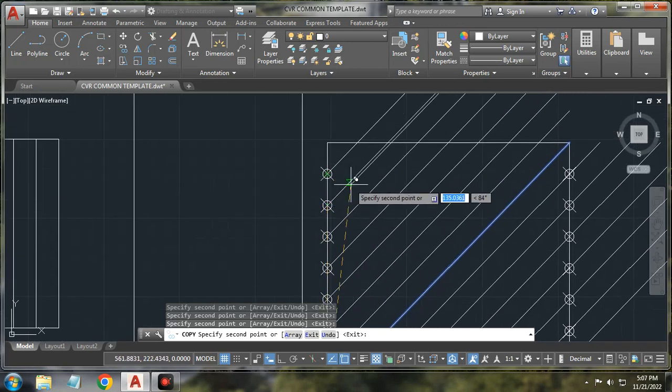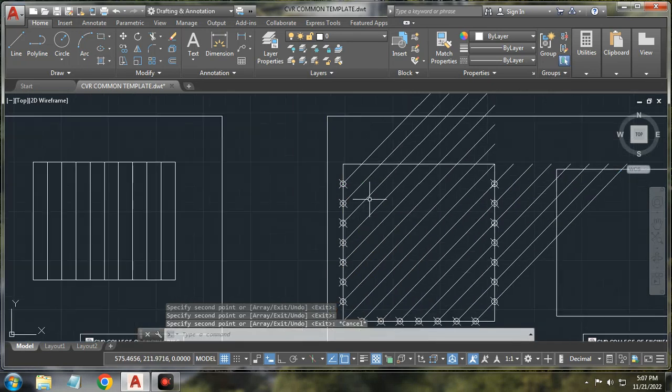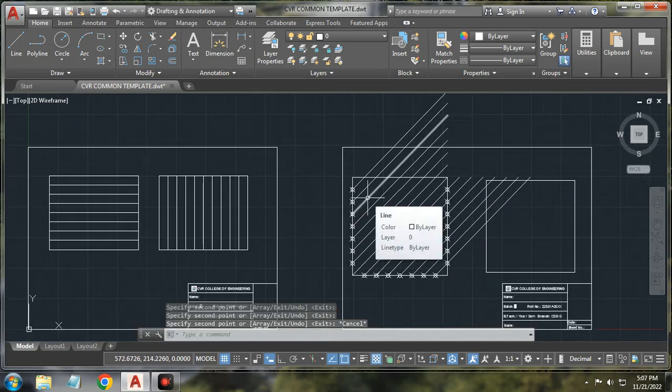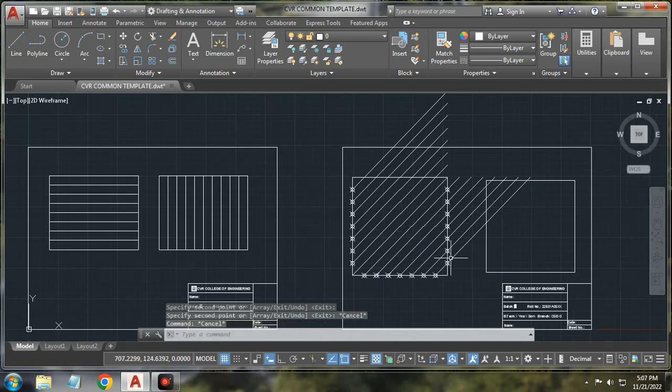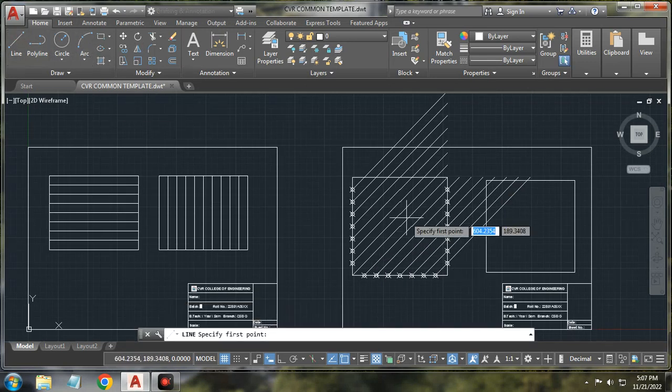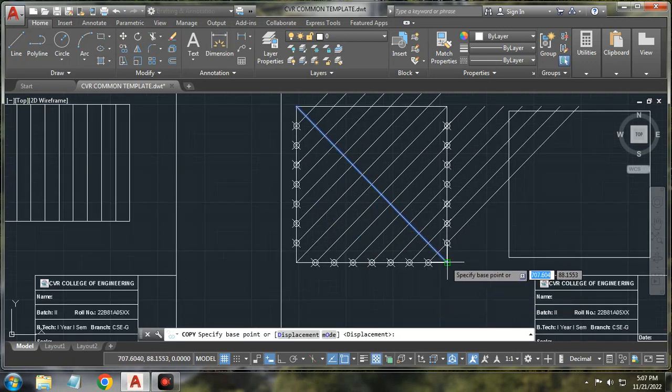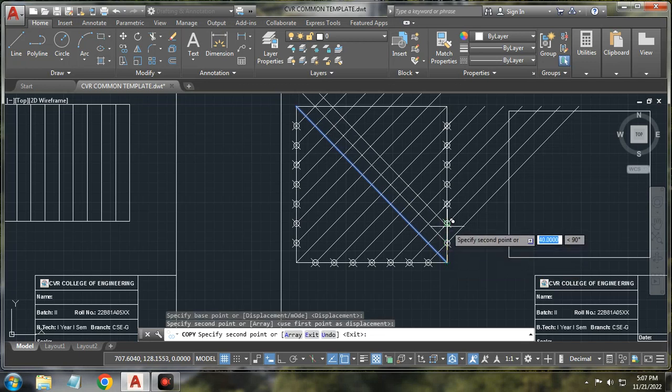Okay, now you have to use the trim command, TR, or else after drawing the other things we can use the trim command. So now again I am taking a line command. I'll draw one more diagonal, come out of the command, select the line, click on copy and move and place it.